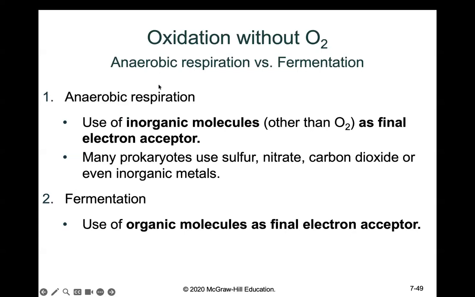So anaerobic respiration, as I told you, is using inorganic molecules other than O2 as a final electron acceptor. It's literally the same thing. Anaerobic and aerobic are almost the same thing. The difference is what's that final electron acceptor? You could use sulfur, you could use nitrate, you could use carbon dioxide, and you could even use inorganic metals.